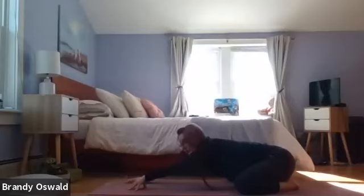Staying here, inhale, walk the hands over to the right side, reach out through fingers, lengthen the left side of the body.